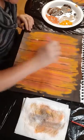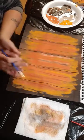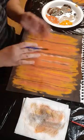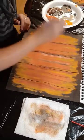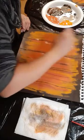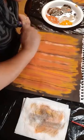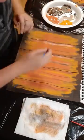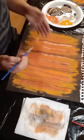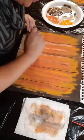Like I said, acrylic is all about layering, so it may seem monotonous to do, let's say, the coral and then the black and then coral, but in order to get that effect, that's what you have to do. So I just go back over with coral a little bit, not fully, just always on the edge of that new color. I have black here, so just on the very edge. It's almost like I'm repainting the same spot, but I'm just hitting the edge of it with that paintbrush.